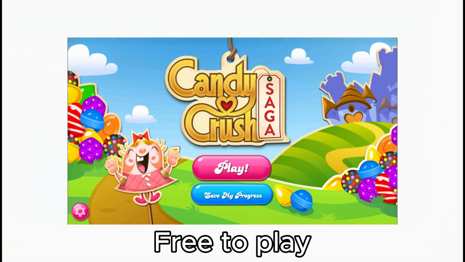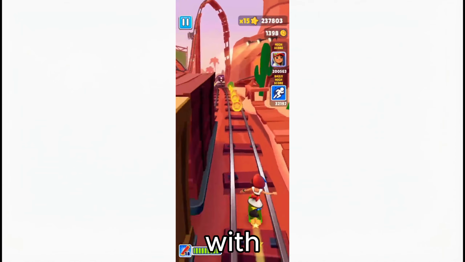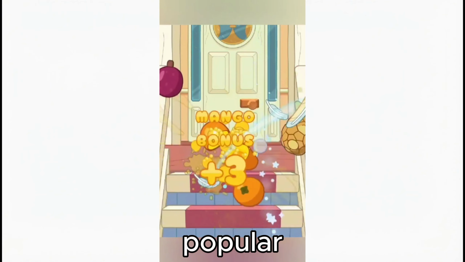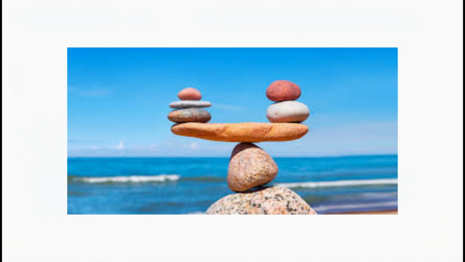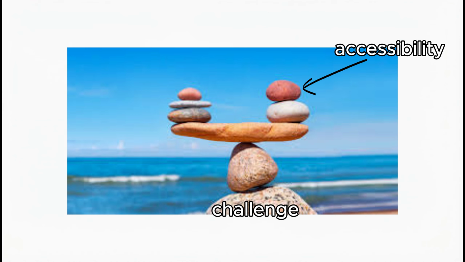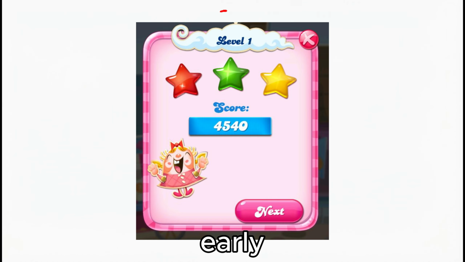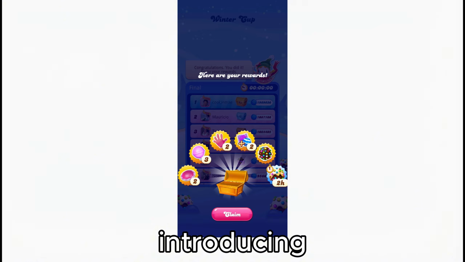Free-to-play. Free-to-play allows players to download and play the game at no cost, with revenue coming from optional purchases. This model became popular with mobile and online games as it lowers the barrier to entry. The challenge is balancing accessibility with fair monetization. When designing for free-to-play, early engagement is crucial so players stay long enough to consider spending. A game might offer strong early rewards to build habit before introducing purchases.